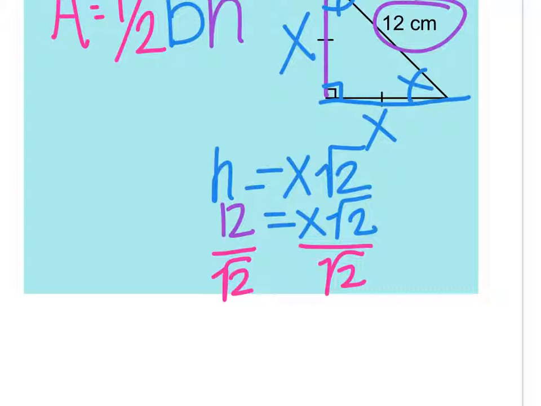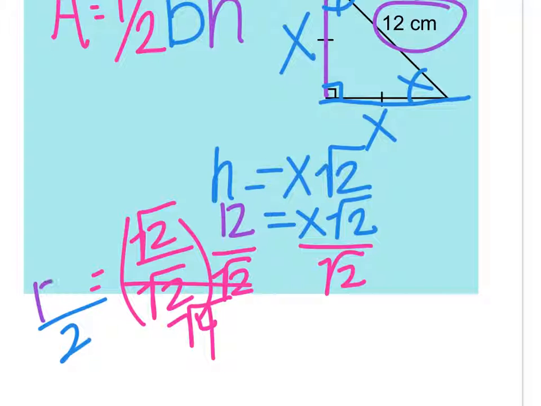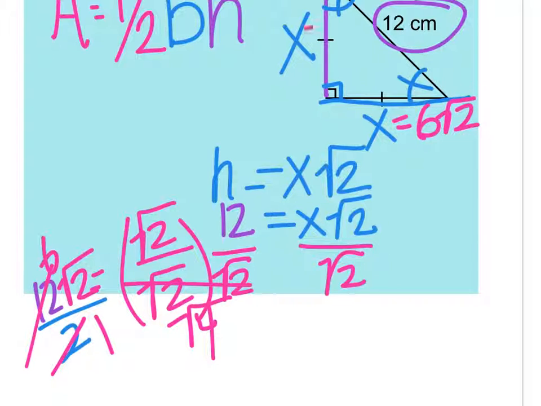Of course, I don't want the math police coming for me, so I will multiply this fraction by the square root of 2 over the square root of 2, because that gets rid of that irrational on the bottom. Now I have square root 4 on the bottom, which becomes the number 2. It's rational. On the top, I still have 12 square root 2. But now I can simplify. 2 goes into 2 once, 2 goes into 12 6 times, and I can see that x is 6 square root 2.